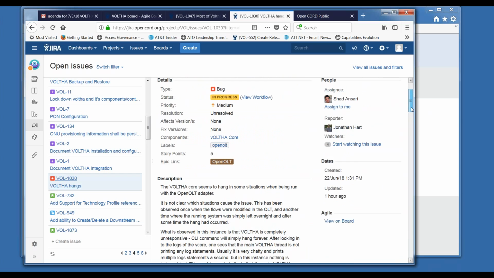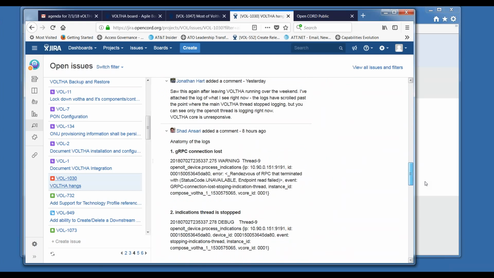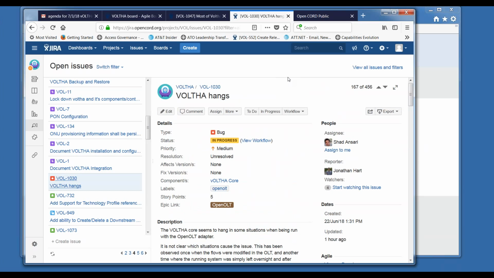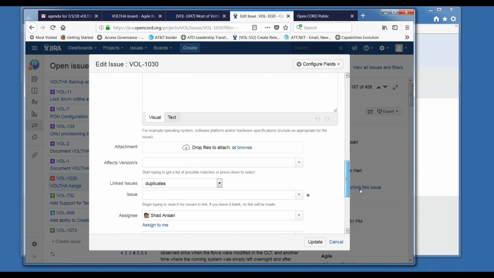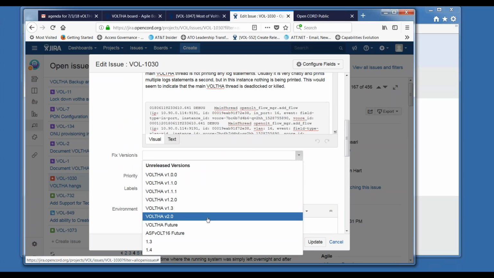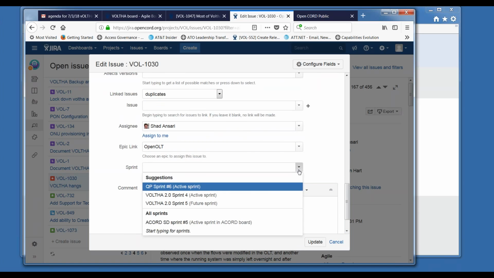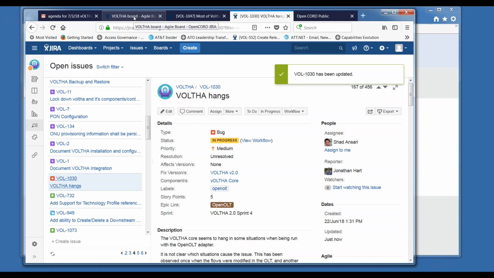Yeah. So we saw this a couple more times in our lab using OpenOLT, and then Shad did a bunch of work yesterday and submitted a couple of fixes, and so I've just redeployed with those fixes, and we'll see how it goes. Okay, and I guess Nick was the original reviewer for that too. Yeah, Nick is testing it as well. Okay, so it sounds like this is in progress, and we should put this into Sprint 4. So the fix right now is merged, and you're going to take a look at that. Yeah, I've redeployed it, and we just have to wait and see whether it hangs in a few hours or not.